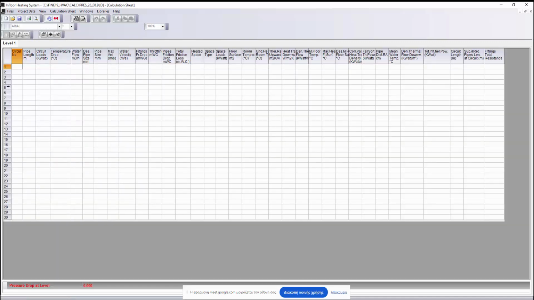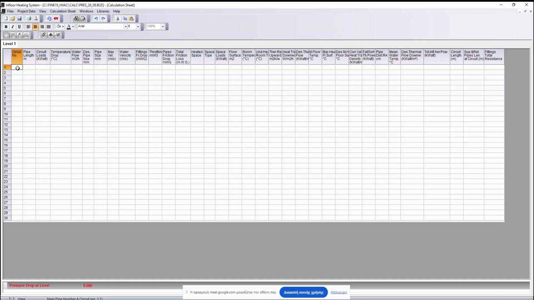So now I can select the number of the circuit that I have. I need to select the place of the circuits. On the in-floor heating system, I'm going to use the vertical pipe dot number of circuit on the software.